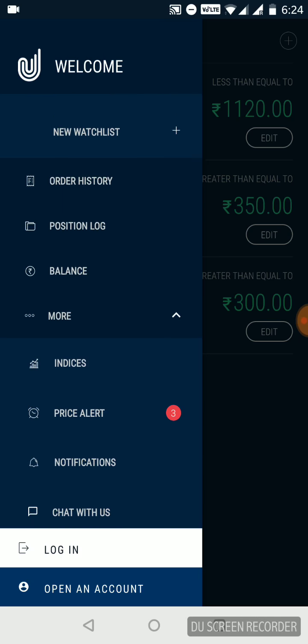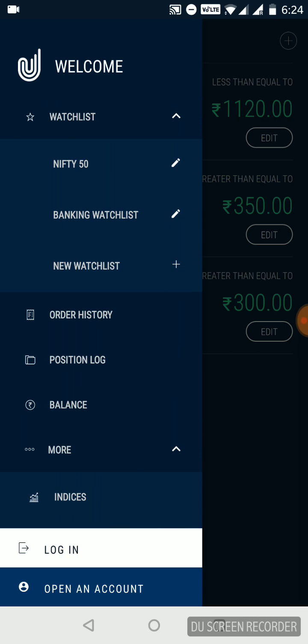That was the idea of giving you a basic demo of how to use Upstox Pro as a mobile trading application. Speed wise it's good, performance wise it's good. A number of features can be improved. So if you're a beginner level or an intermediate level trader or an investor, then it should be fine. But if you are an expert level trader, this is where you're gonna hit a wall very soon as far as the number of features are concerned.